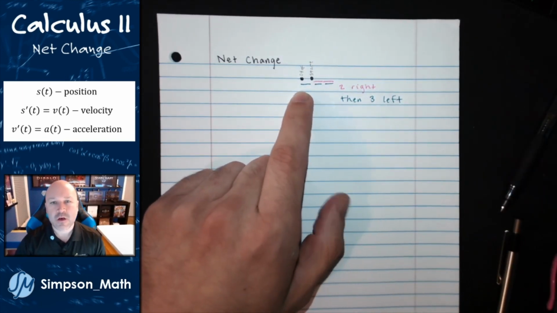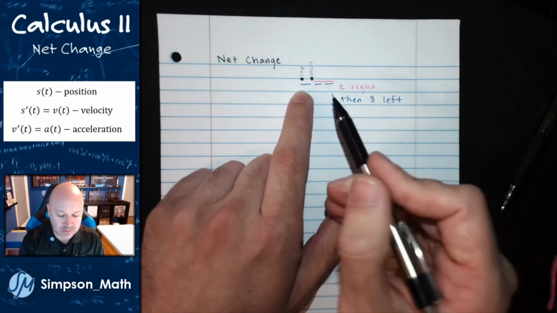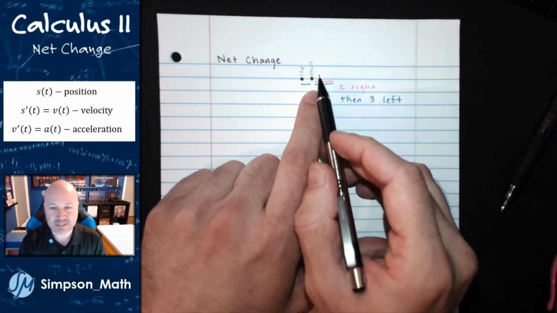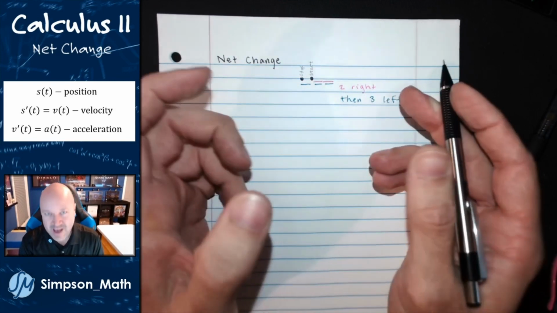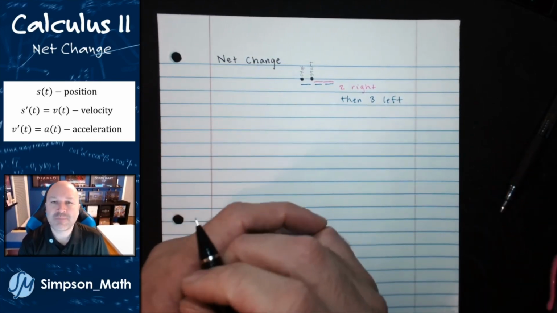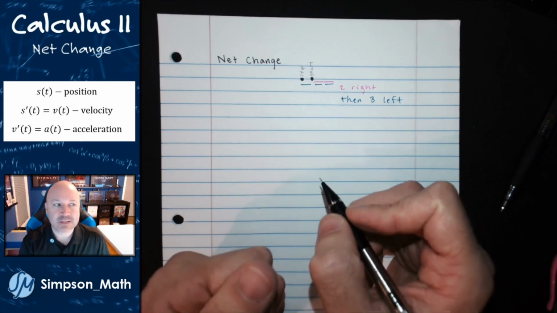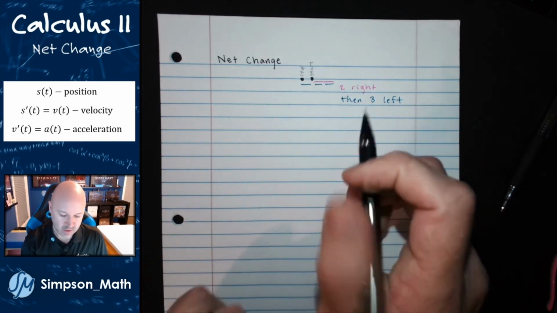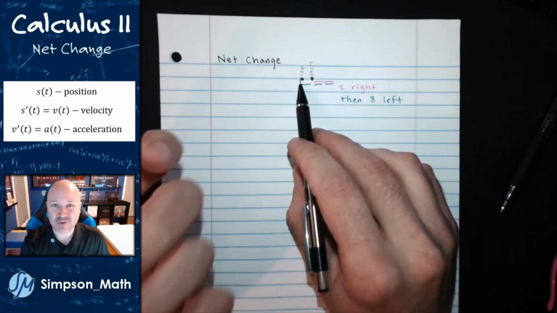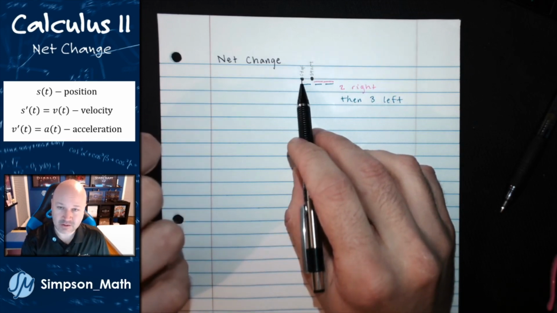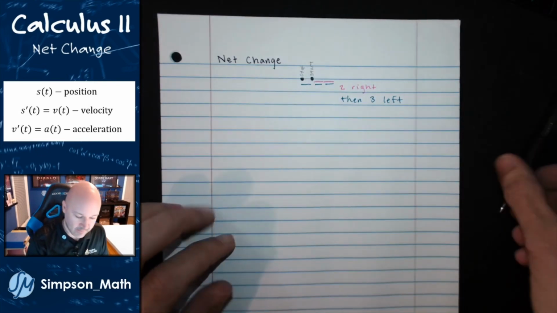All right, so we talk about distance in a couple of ways here. Total distance: how much total distance did I move? I moved 2 units right and then 3 units left, so I moved a total of 5 units. But what was my displacement? Displacement is how far did I end up away from where I started. So I'm not 5 units away from where I started, I'm only 1 unit away. So my displacement is 1, maybe a negative 1, and then my total distance is 5.